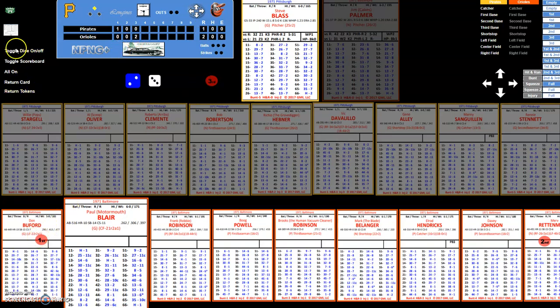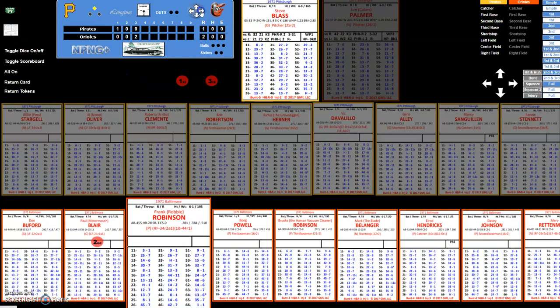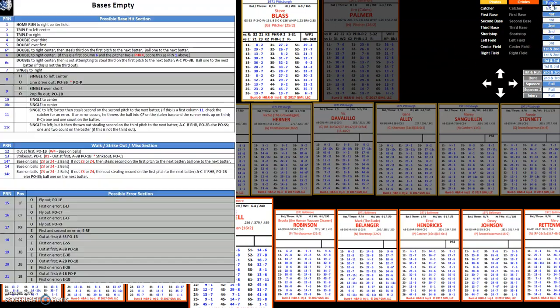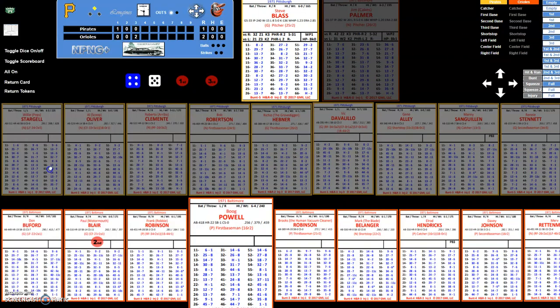And let's just return the tokens. And I'll put Paul Blair on second base and go to the next batter. Still no outs in the inning. 24, that's a strikeout. Boog Powell, 45 against the lefty. Z3, that's 2 balls, if I'm not mistaken. Yes, 2 balls, so you get a fresh roll. You can mark the balls if you want.